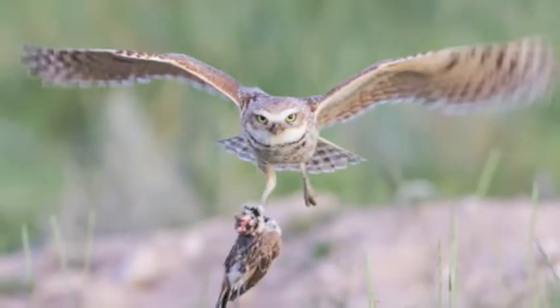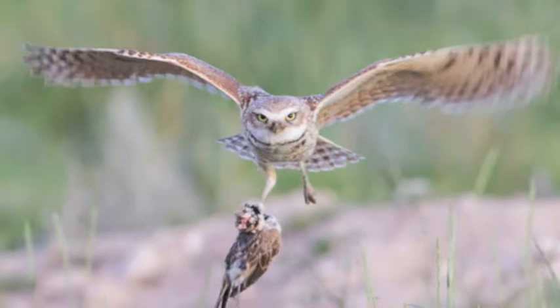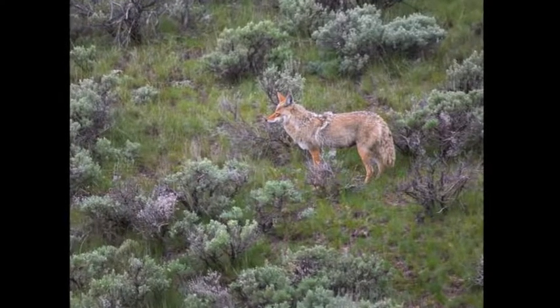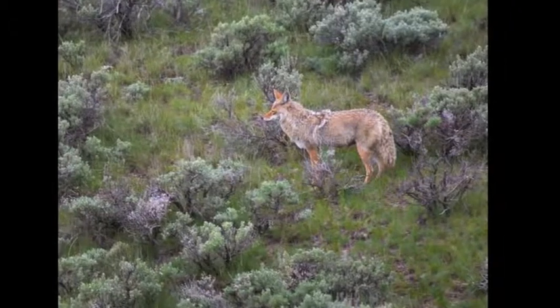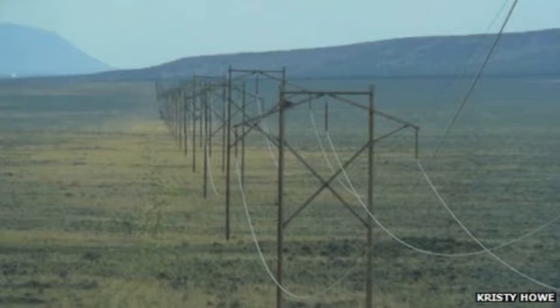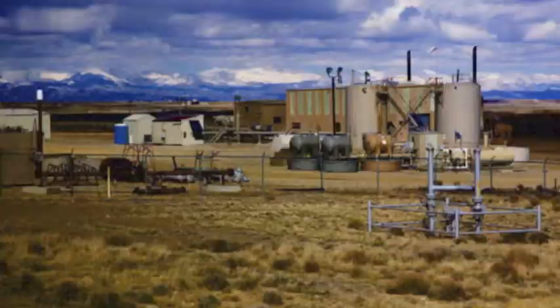If they survive the winter, the birds then have to worry about predation from other wildlife species. Eagles, owls, coyotes, and red foxes are common predators to both the adults and chicks. Besides natural predation, sage grouse also risk being taken out by man-made risks. The smallest change in their environment can result in death. Simply adding a road or power lines can have detrimental effects on the population.